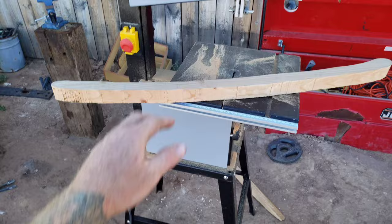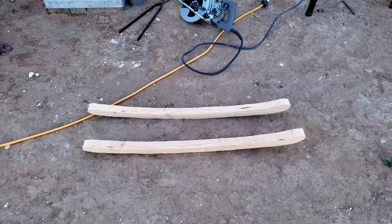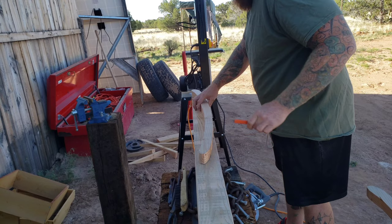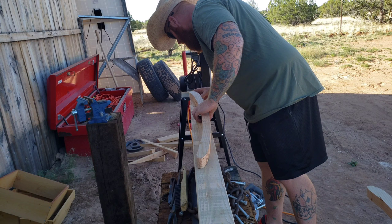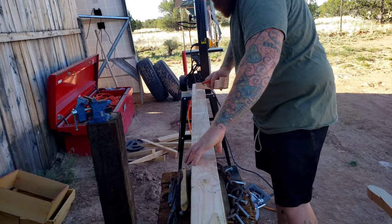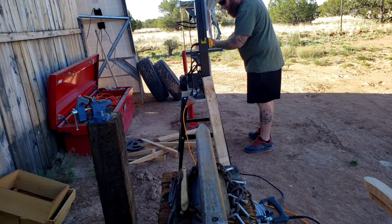This is where woodworkers would sand and refine it, but I don't care. I love rustic stuff and I just don't have enough tools to make this beautiful, but I'm happy with the way they work. Now that I have one rocker that works just like I want, I simply traced it out four times, because I want to make a pair of rocking chairs. I cut just on the outside of the pencil line to make sure each rocker was the same size as the next.